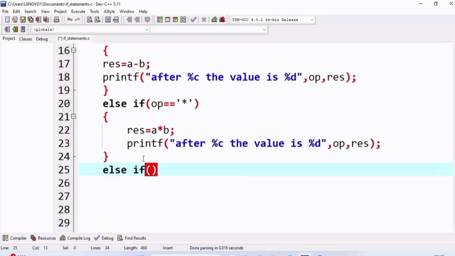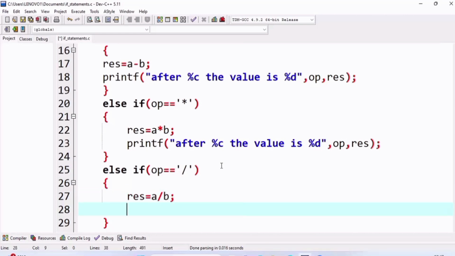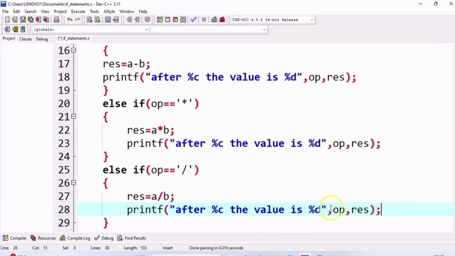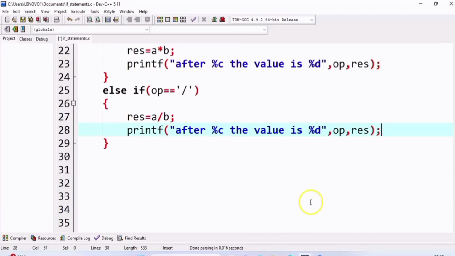Else if, again we are going to check if operator double equal to single quotes division, result is a divided by b, Control V. I hope I covered all the basic arithmetic operations.